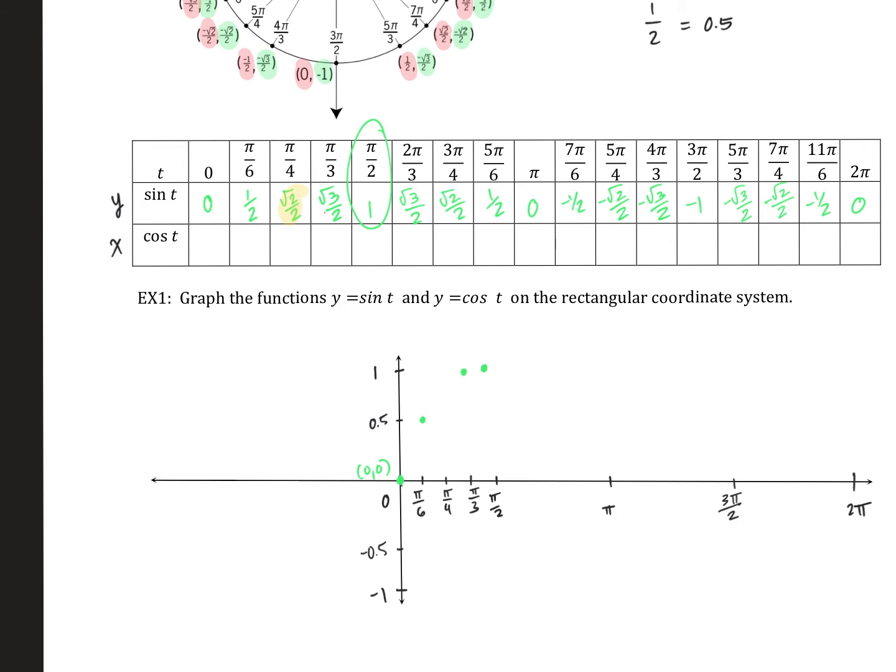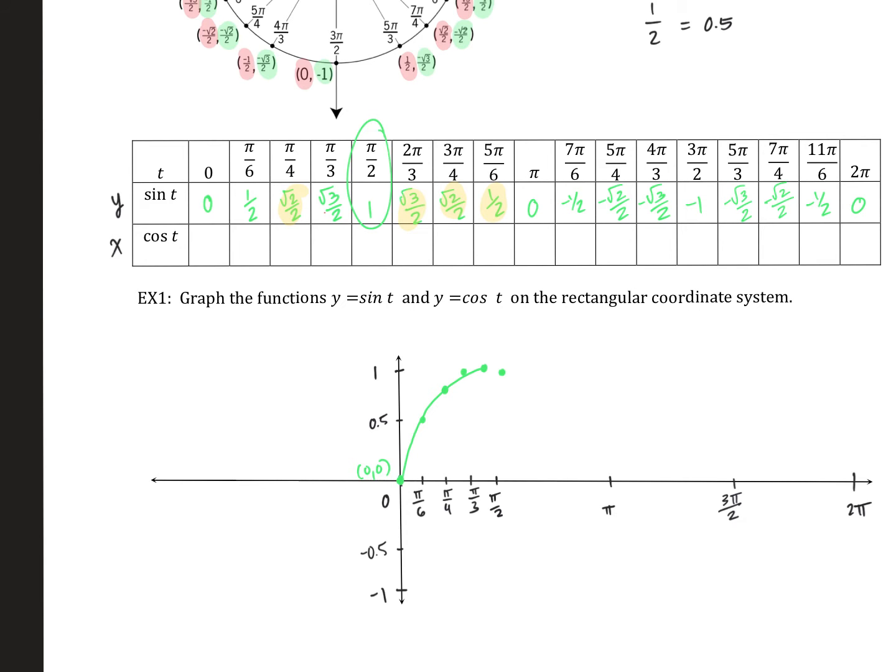Waiting for my pen to catch up. Alright, so we have our values there. So this is the first part of the curve. It goes up, it hits the 1, and then look what starts happening. All of a sudden, in our pattern, we go back to root 3 over 2. And then we go back down to root 2 over 2, and then down to a half, and then down to 0. So what happens is we start following the path exactly back down.